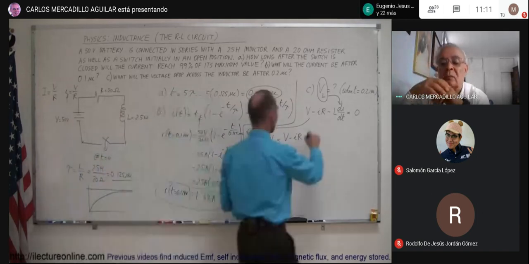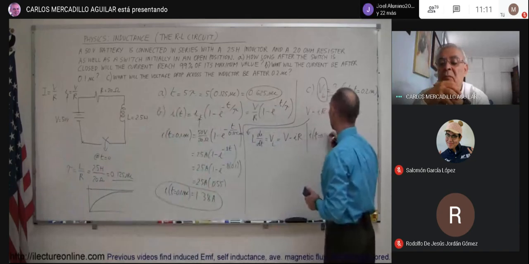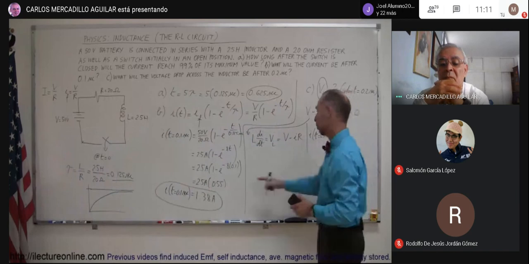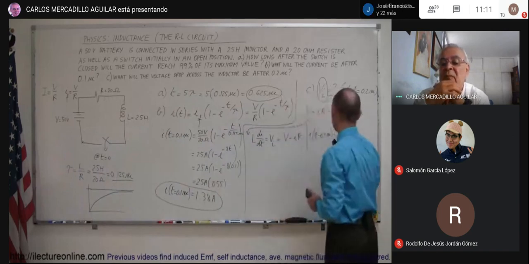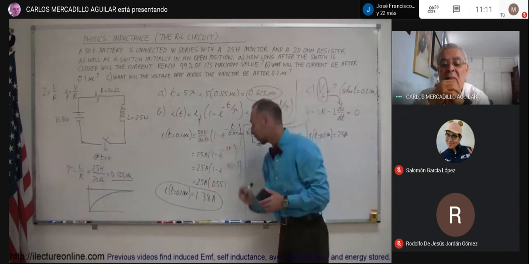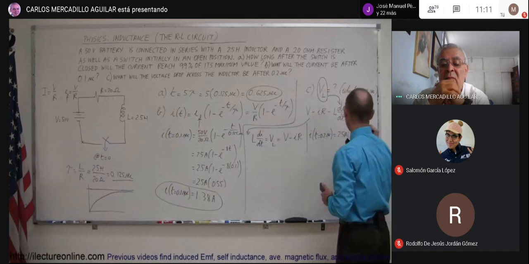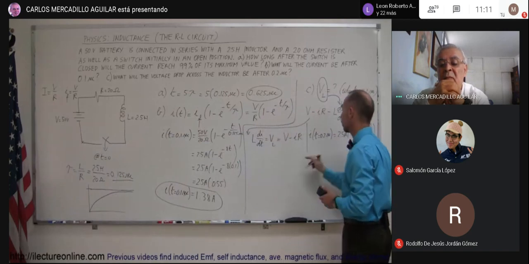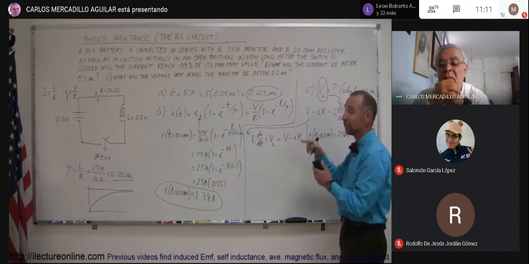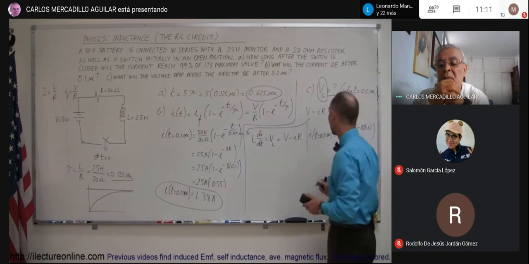So as a quick sidestep, we can say that the current when t is equal to 0.2 seconds is equal to what we had before, which is 2.5 amps, the final current when the inductor no longer opposes the change in the current, times 1 minus e to the minus 8 times 0.2 seconds. And that will give us the current that we can plug in here, because we want to find out what the voltage drop across the resistor is at that moment in time.